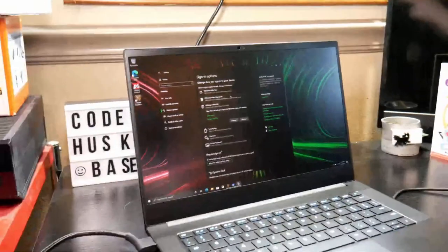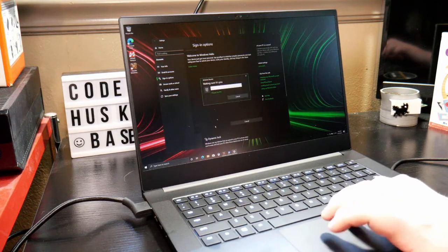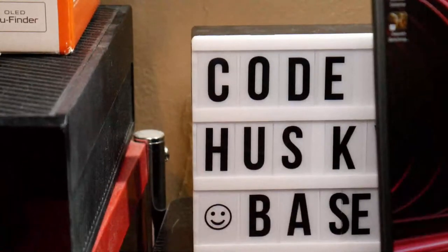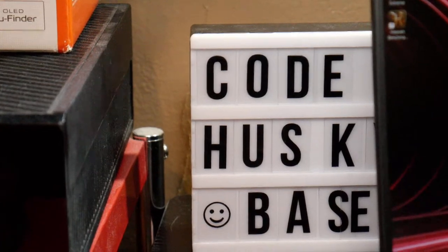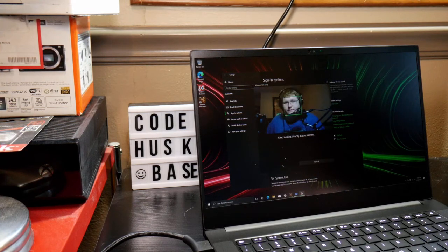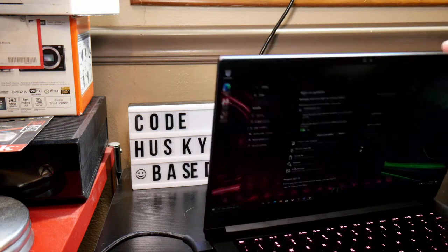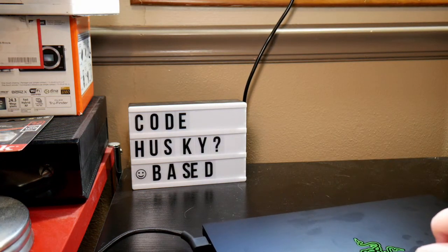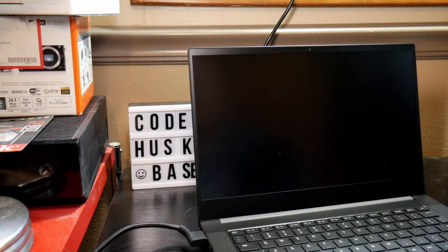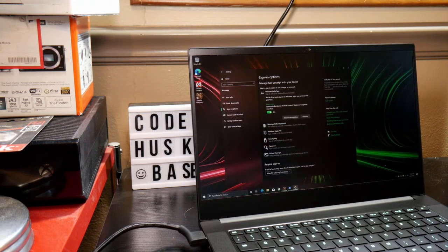All right, so I've got the pin on here. So now let's set up my face, which I need the pin for again. So I'll just zoom in again. Oh, look, it's me. Cool. So now if I just close the laptop and open it, we're going to get a good old sign in. Yep. Good. Works good.